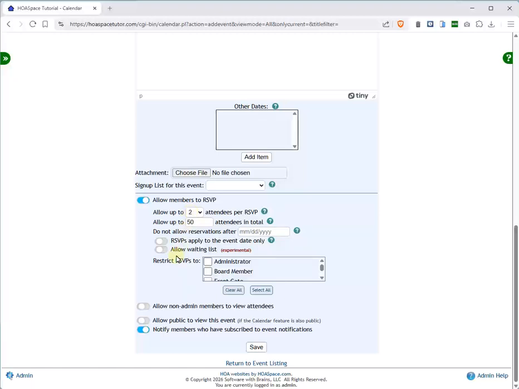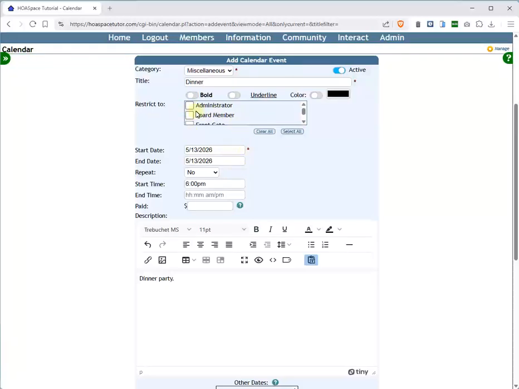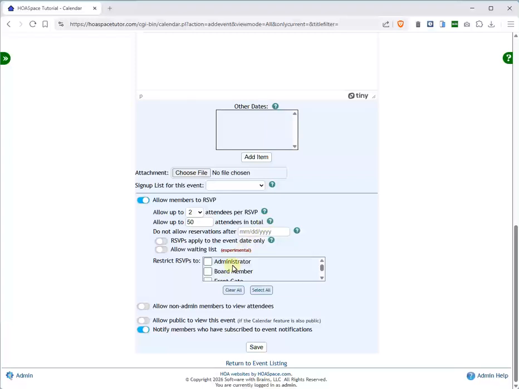And you can view the waiting list in the same place you can view attendees, which I'll show you in a minute. So the restrict RSVPs is a feature that allows you to say, let's say this event is not restricted at all. That means everybody on the website can view this event. But let's say this is an event for, like we said before, the example of the crafting club. You only want people in the crafting club to be able to RSVP because they've joined the club already. You might want everybody to see that there's a crafting club meeting going on, but for this one, we only want people who are part of that club.